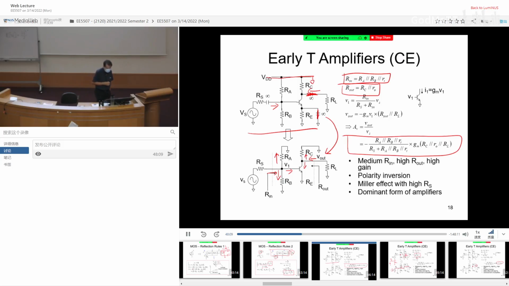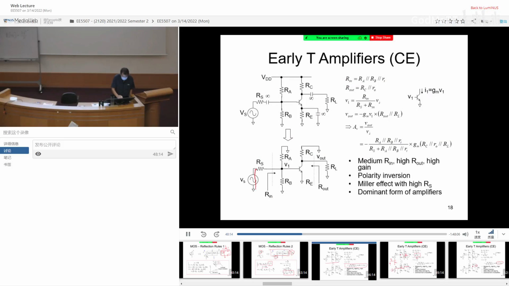How do you derive the gain? Now derive the gain. If you look at the signal path, starting from Vs, it goes through here, and eventually reaches V out. So along the signal path, what does it go through? From Vs, you will reach V1 first. But to get the V1, I can easily use this concept, right? I already know the Rin, I already know the Rs, and this is Vs. So this is V1. So to get the V1, I only have to use voltage divider. Am I right? So that is how I get voltage divider.